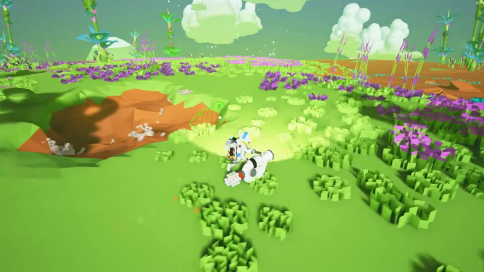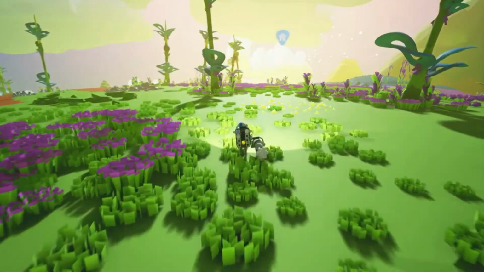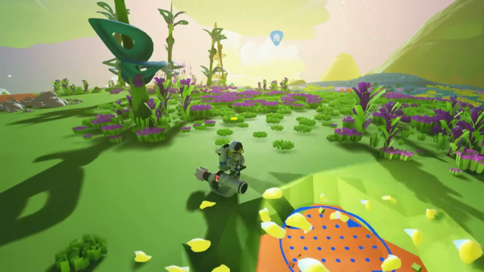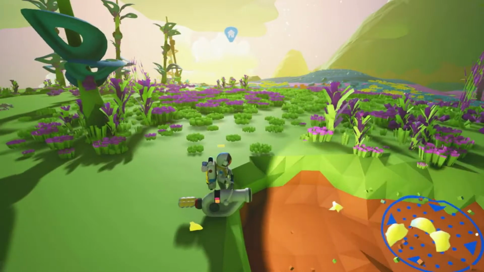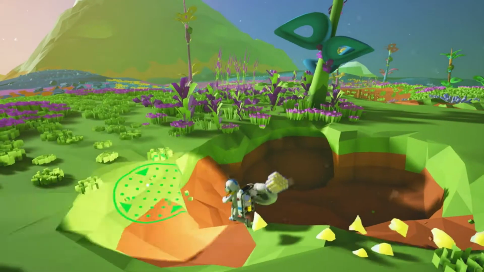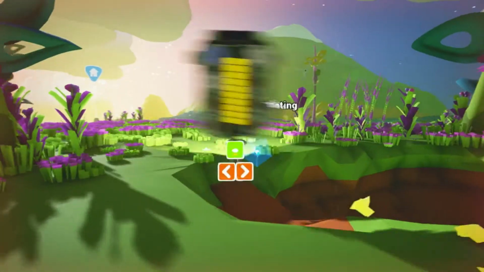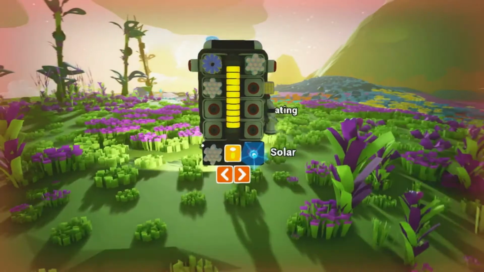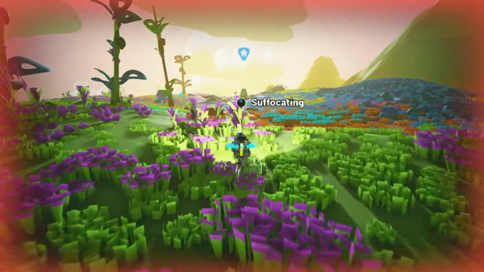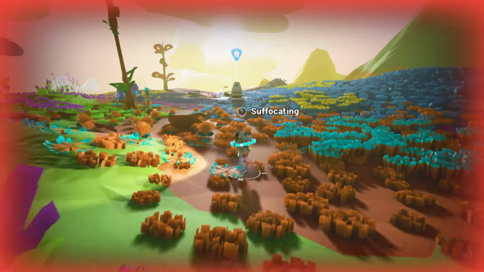Now, I need to go into that cave and get some power. But first, let's head back to base and make some tethers. And link some... Oh, actually, I can just get some energy from right here. Nice. Suffocating. Oh, I accidentally pressed 2. Q. I'm not gonna make it.